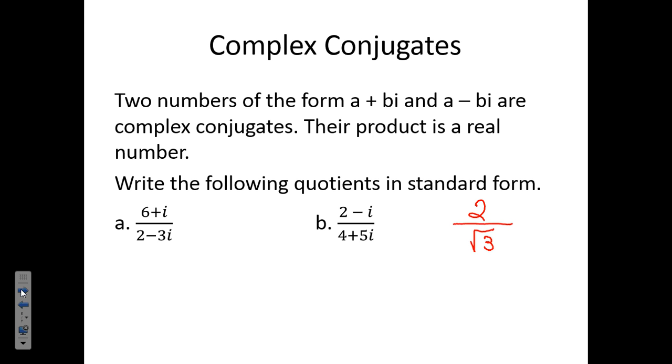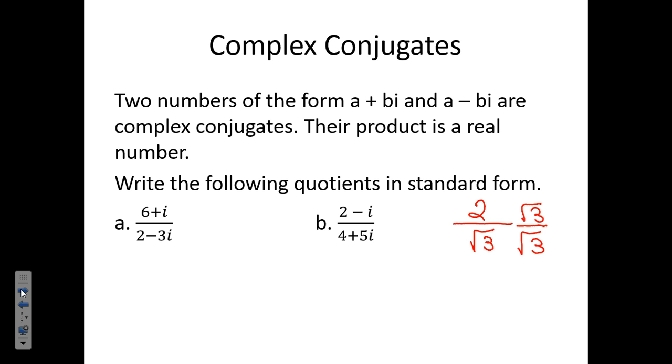Isn't i the square root of a negative 1? So that's got a radical in the denominator, doesn't it? What did we do to something like this to make the radical go away? Multiplied it by the square root of 3, but we can't just introduce the square root of 3 in the denominator. We had to put it in the numerator as well, so the net effect was multiplying by 1, and we ended up with 2 square roots of 3 over 3.